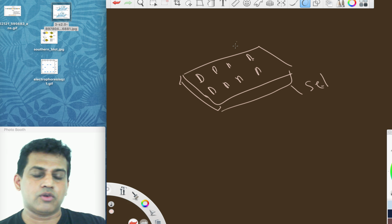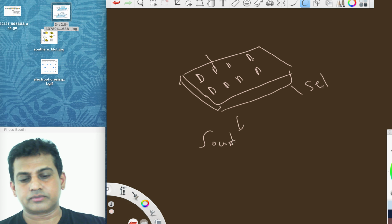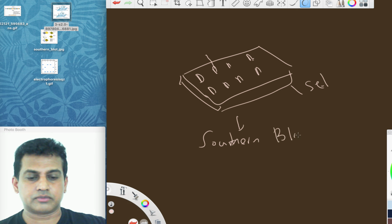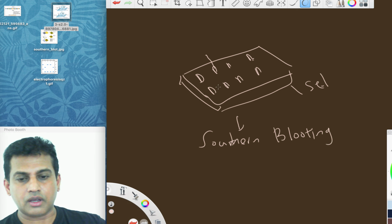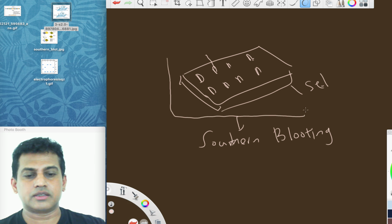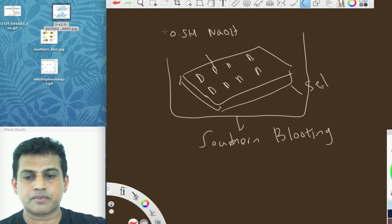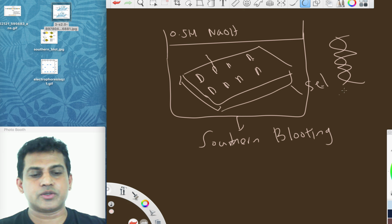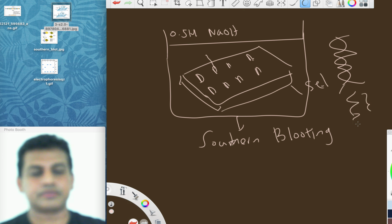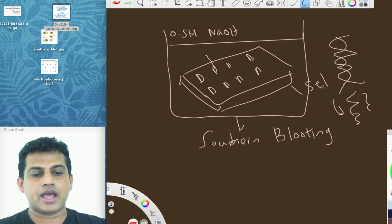But later on, if you really want to confirm that this is the band of a particular gene, we go for Southern blotting, a technique called Southern blotting. In Southern blotting, we can soak this gel in 0.5 molar sodium hydroxide solution. During this process, the DNA double strand is denatured and becomes single stranded, because sodium hydroxide breaks the hydrogen bonds.